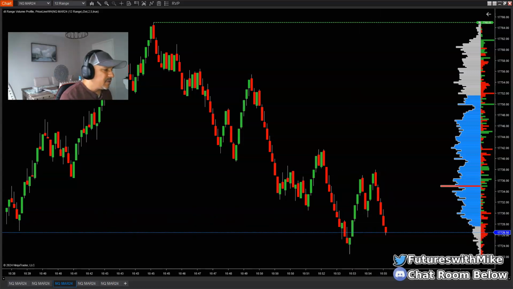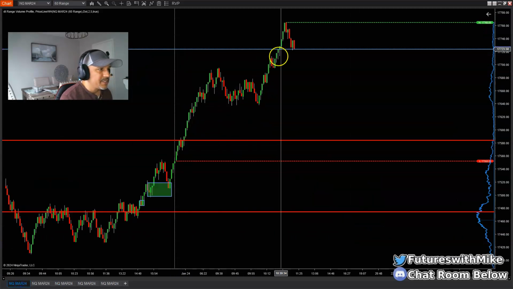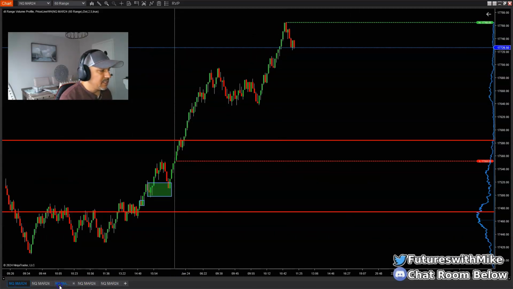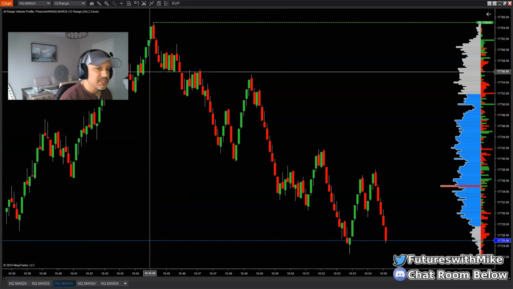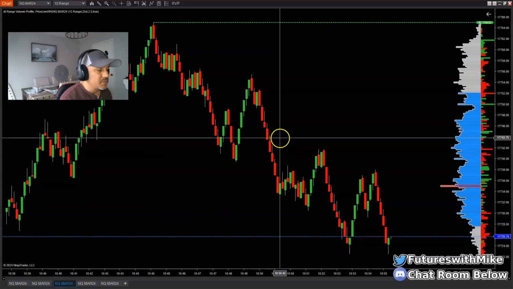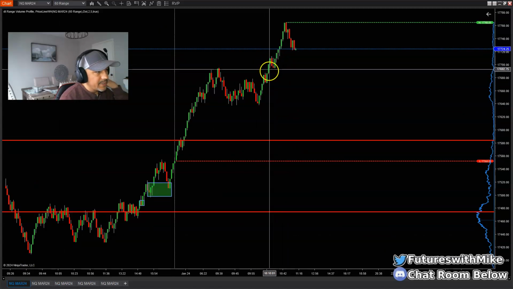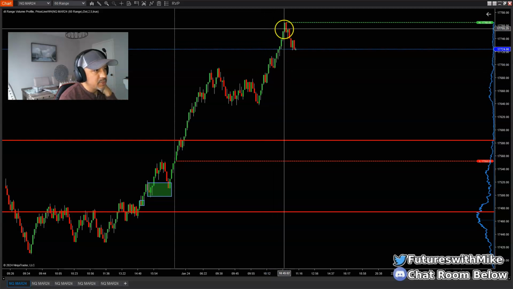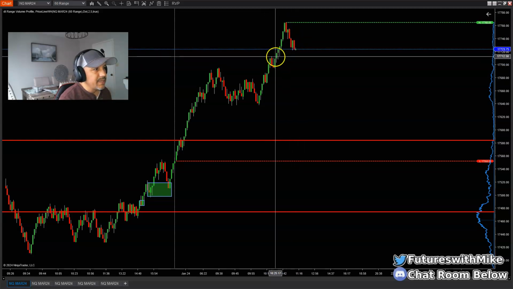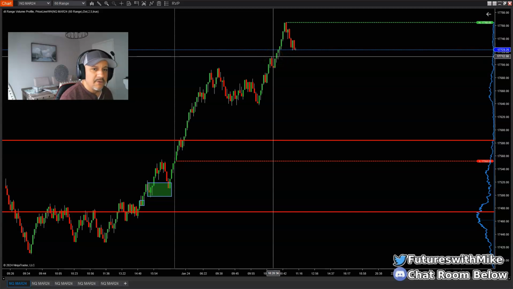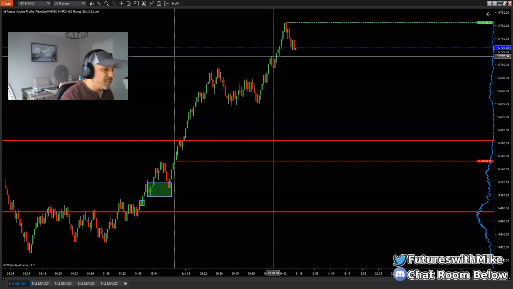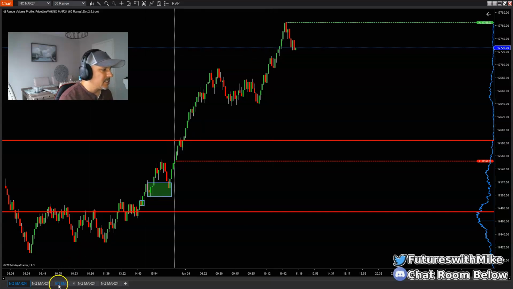So again, even though we are moving to the upside on the higher base chart right here, I can still place emphasis, if I'm solely looking for setups off of my lower time frame chart, on going short. But I've got to be mindful of what's below me, or what's below on a higher base chart. See, the market pushed up here, pulled back, broke structure to the upside. So more than likely it's going to come down and tap into and hit this area of resistance. Support. So that's another thing. Be mindful if you're looking for opportunities. Be mindful of support and resistance when you are looking for opportunities at key areas of supply or demand.